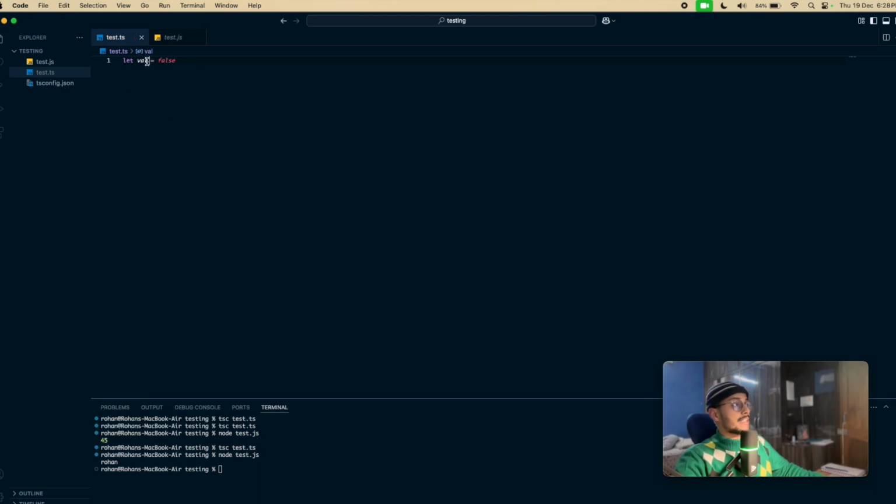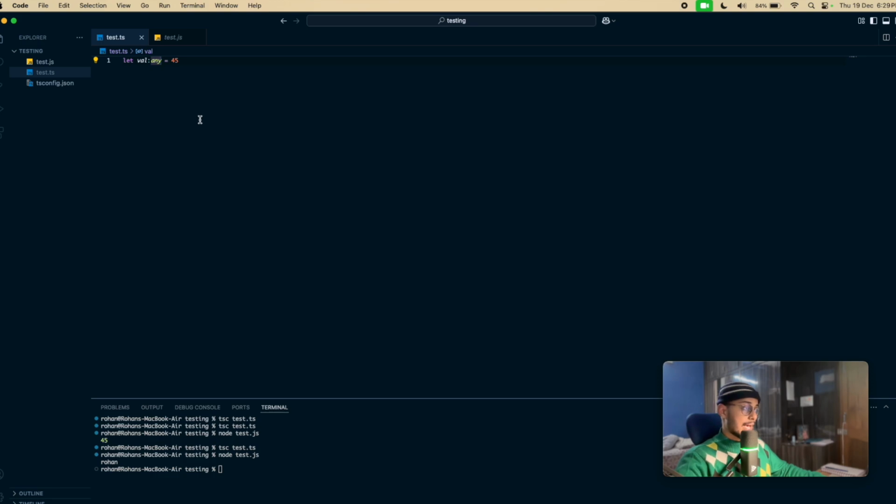So if you add a type of any, everything will work here. For example, a boolean will also work. If you add a string, it will also work. If you add a number, that will also work. If you don't see any red squiggly line, it means it's working. That's it. And same is okay with an array also.